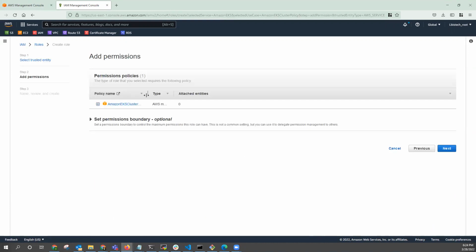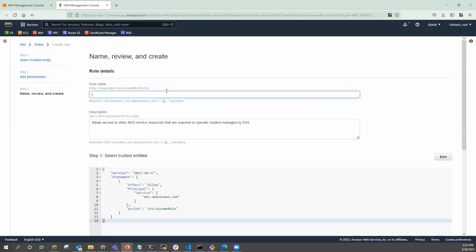Here you can see that this is the AWS managed IAM policy, which is the default policy we need for this case. So make it default. Select next, and here we should add the name for the role.